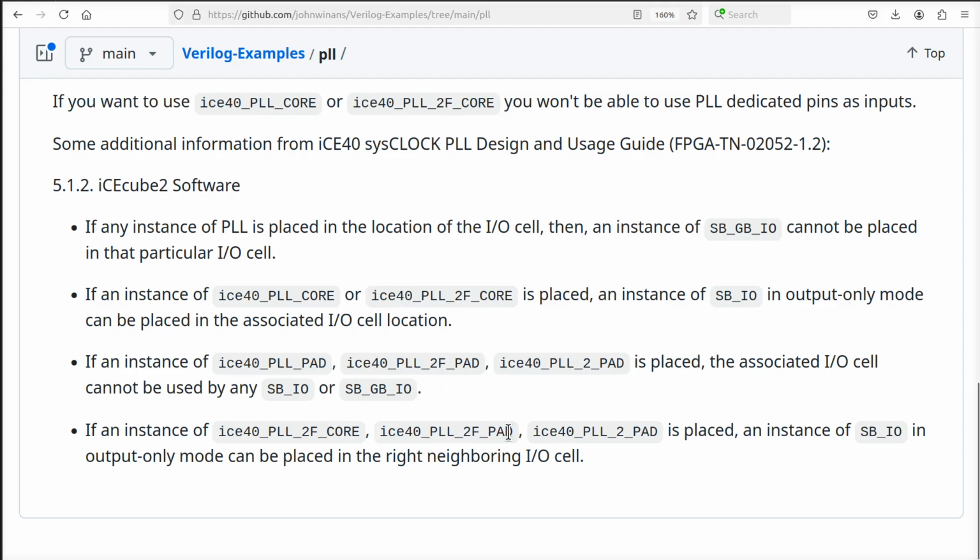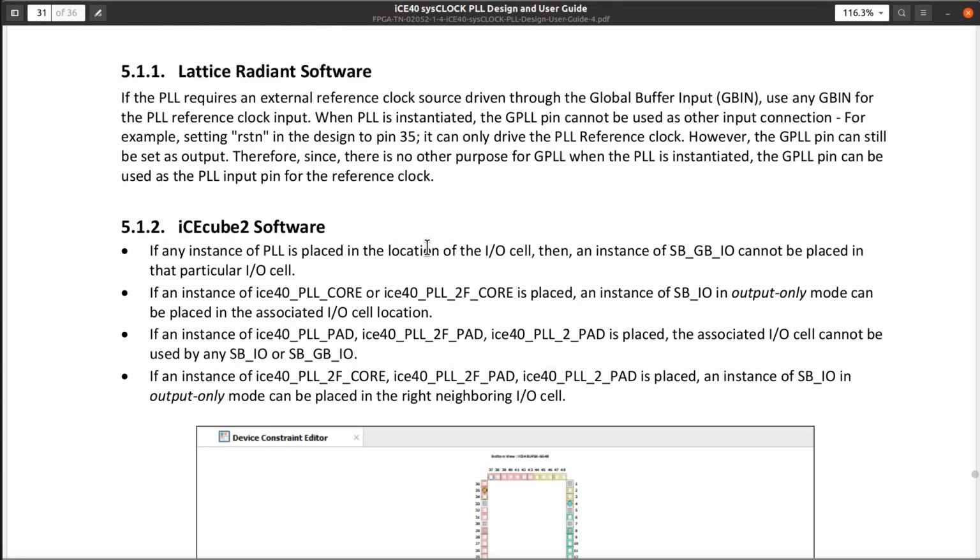Let's have a look at these 4 bullets real quick. What do we got here? Some additional things, the user guide. We were just looking at that, and this is in section 5.1.2. I don't know if that's the same release. It is the same release of what we were looking at, so that might be a literal copy of this thing. My point is, I think this is updated from time to time. They could change some wording in here or something like that.